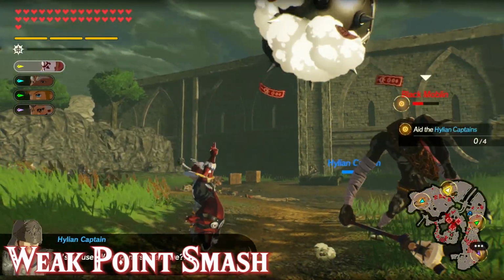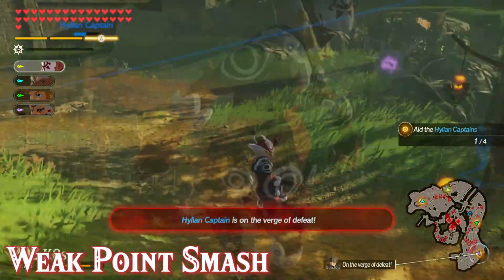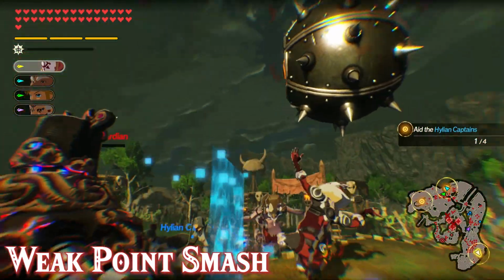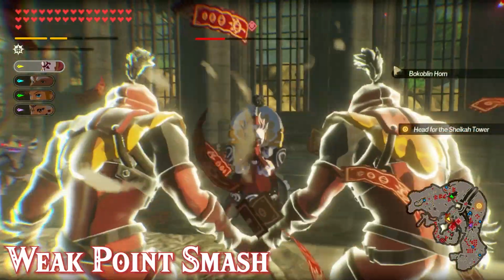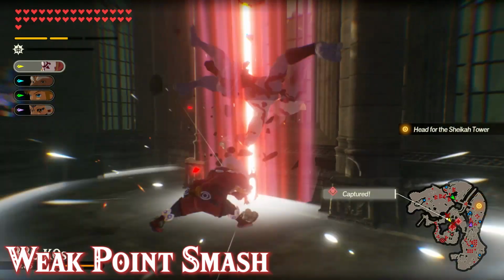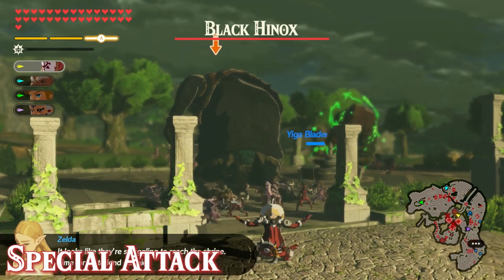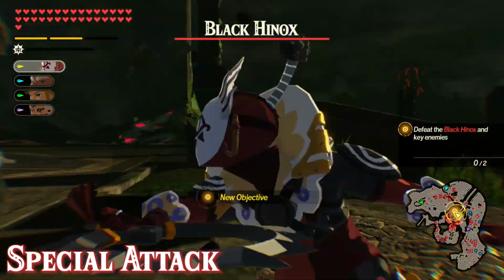Next up we have some of Kohga's weak point smash animations. They have no additional effects outside of the damage they normally do. And finally for this section we have a special attack, which is just a standard huge damage, huge AoE attack.